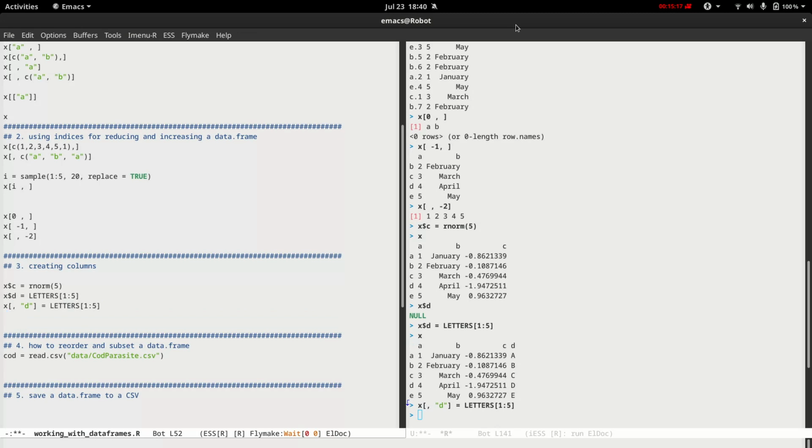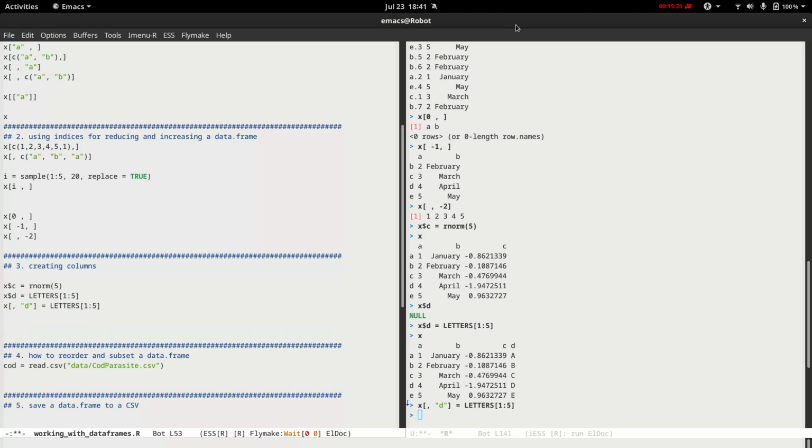There's one other way that we can create columns. And well, there's a couple different ways. In R, if you haven't gotten this already, for any given operation, there's probably 3 or 4 different ways to do it. It's not there to confuse you. It's just there are certain situations where one is better than the other.